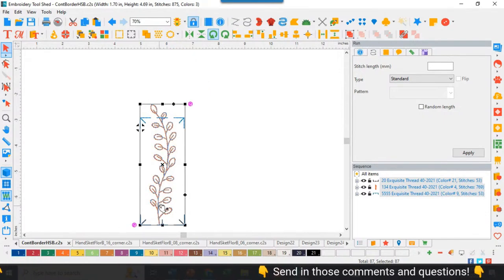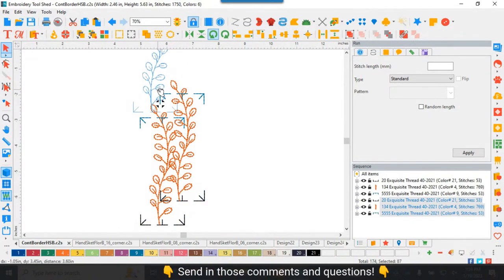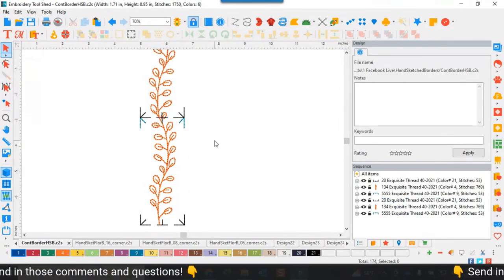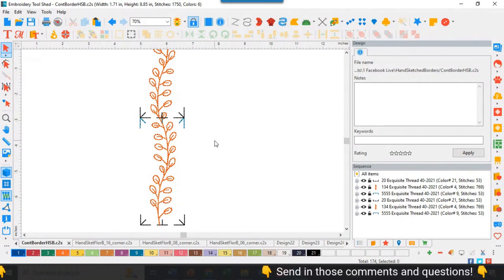Especially when you paste it. There we go. Okay, now you'll see. And I stitched it so I can prove it, thank goodness. Hey, come in here and tell me out.